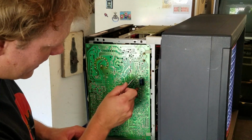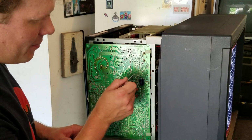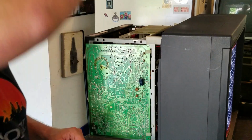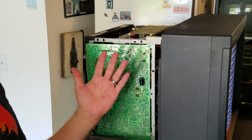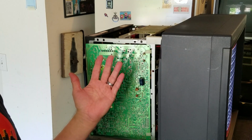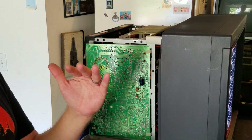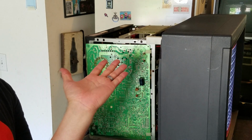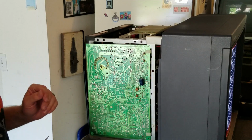Then right under that about 1.5 inches or 2 inches, you have pin phase. And pin phase is what is going to adjust the tilt of the actual picture. So you'll see the screen when I move a pin phase, it'll start to look like the top portion is moving towards you, and if I adjust it the other way, it'll go back and the top portion will be smaller and the bottom portion of the picture will be moving closer towards you. So we want to get that right in the middle where it doesn't look wonky at all.